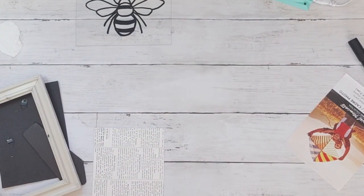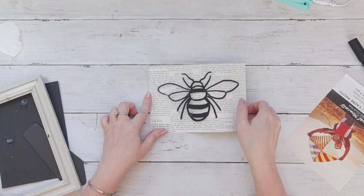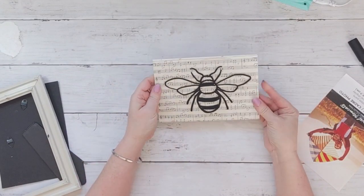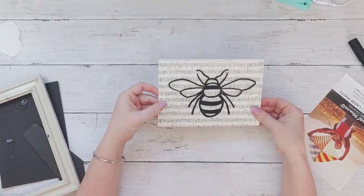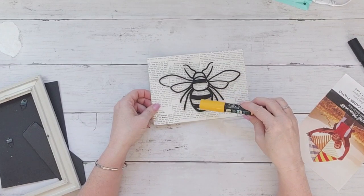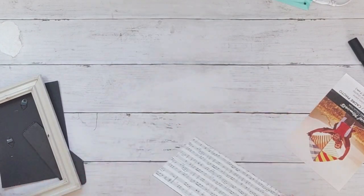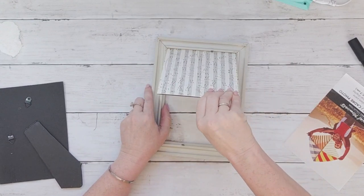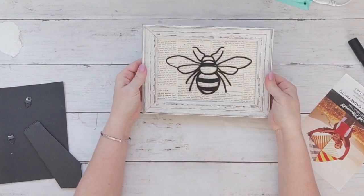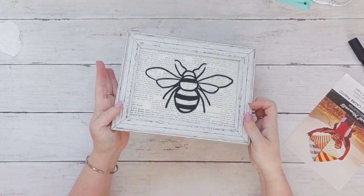That's it — another super simple project. You can paint the back or use other paint markers and color it in, but I really wanted to keep this neutral for this vignette. This particular scrapbook paper has music on the other side, so you could do either way, but I liked just the words better. You could also color the bee yellow. I also printed out a picture of my dog and I'm going to do the same technique but with bold colors — I got that idea from Andrea Nelson, I'll link her below. She's somebody I follow on Instagram who does the coolest painting techniques.